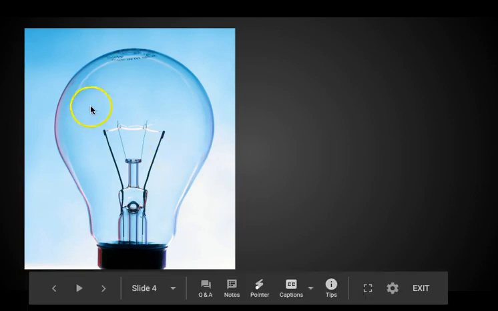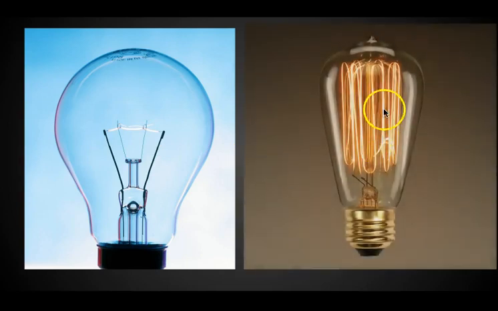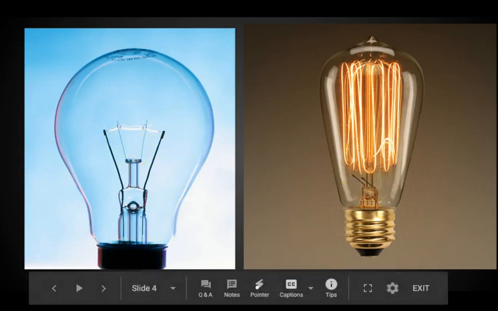Now this could be different kinds of incandescent light bulbs. So this type of bulb is called incandescent. As you can see, this one has a much longer filament. One of the problems with incandescent light though is that they create actually a lot more heat than light. So if you're trying to use a source of heat, these light bulbs can be good, but mostly they create much more heat than they do light. So nowadays it's kind of hard to find these kind of bulbs to light your home.